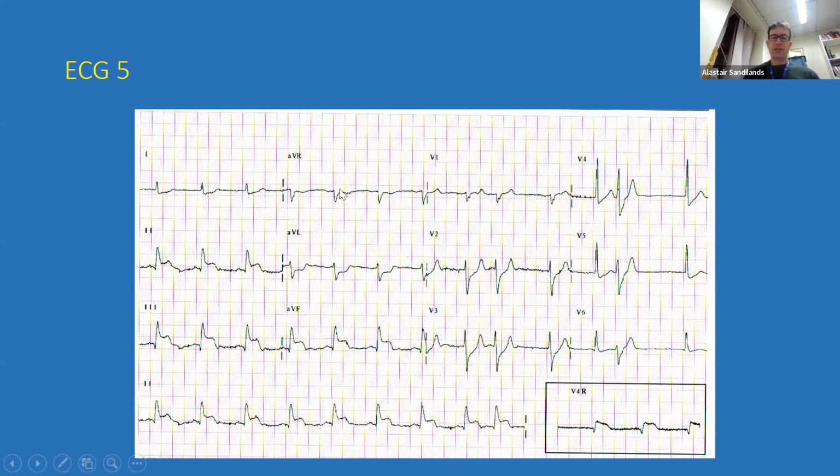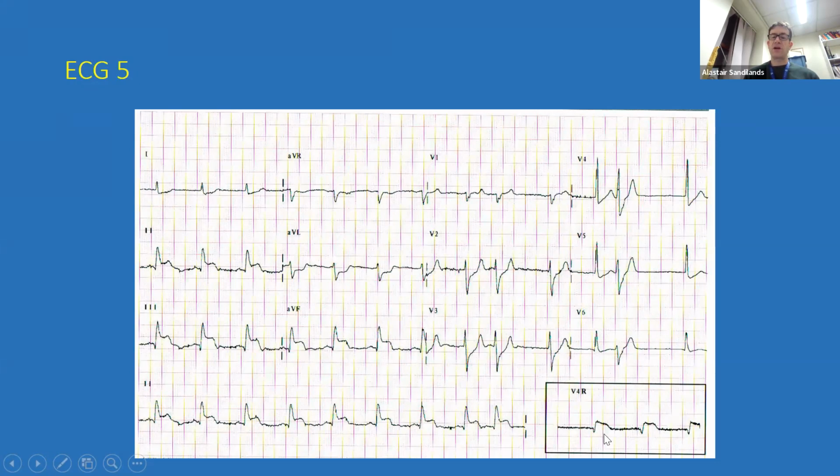Okay, so scanning all the ECGs, you've got ST depression in lead 1, AVR is negative, AVL has got ST depression, lead 2 has got ST elevation, so there's the isoelectric line, it's above the isoelectric line, definitely. So if we have it in 2, we should expect it in 3 and AVF as they group together. Okay, there's ST elevation in lead 3, yes, and AVF, yes. So we have inferior ST elevation. But when we go over here, we see V4R, an extra lead. We have ST elevation in V4R, a right-sided lead opposite to V4 on the left.